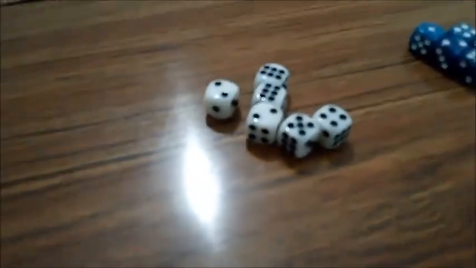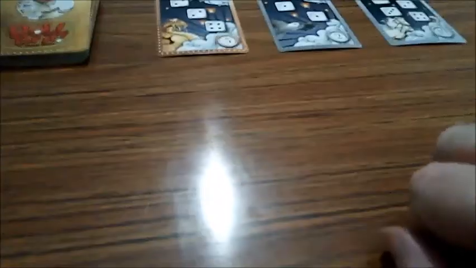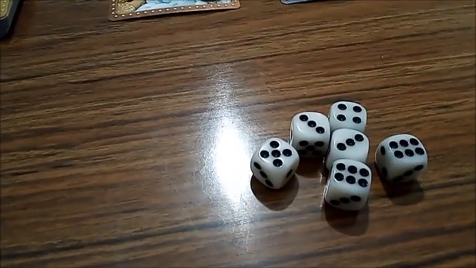So each of you get 6 dice. I've got 2 sets here. And on your turn, you will roll your available dice. There's a reason why I say available dice. Right, so what do I have? Not a lot. That's the dice I've rolled, and not a lot useful in them, actually.